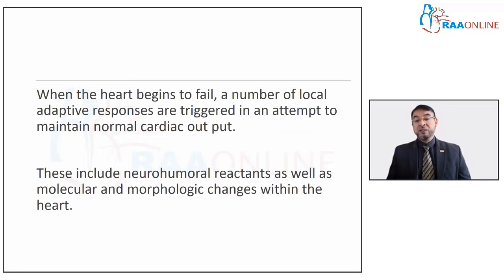So when the heart begins to fail, the heart wants to try to recover. When we fail in an exam, we try to study again to work hard to pass the exam. When we fail in any career or business, we try to work hard to bring up the business. The same thing with the heart. When it starts to fail, there are numerous adaptive responses. Now, these adaptive responses are the ones that I told you as neurohumoral reactants, neurohormones that are increased in chronic heart failure.